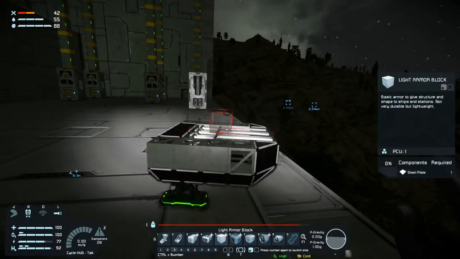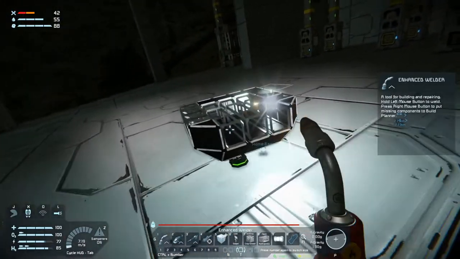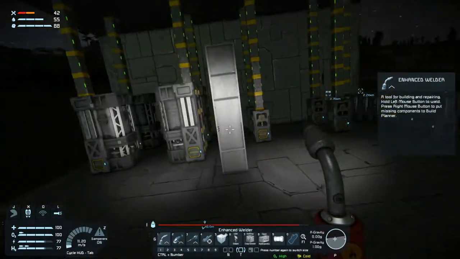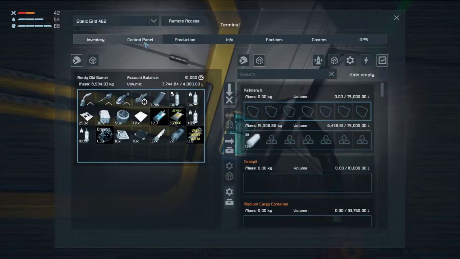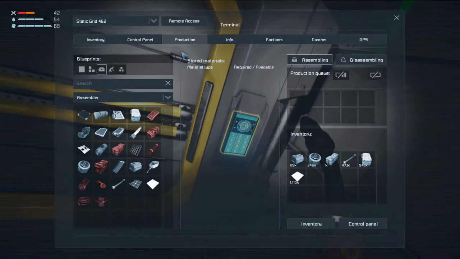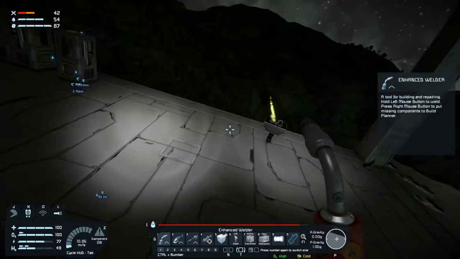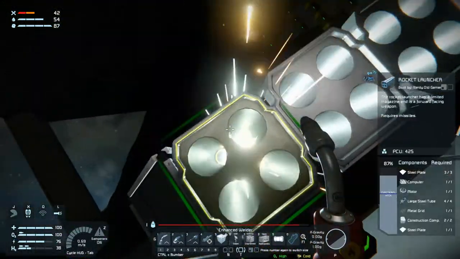Okay. Now, what am I missing to build the metal grids? Let's tell these guys to make some more metal grids. Production. Assembler. 4,000 metal grids more. No, 5. 5,000 metal grids more. So now those are getting built. And I really hope they shoot this way.